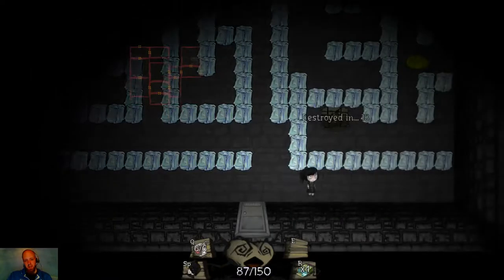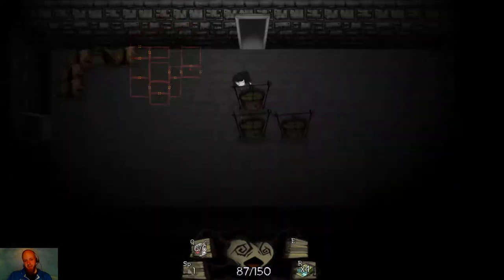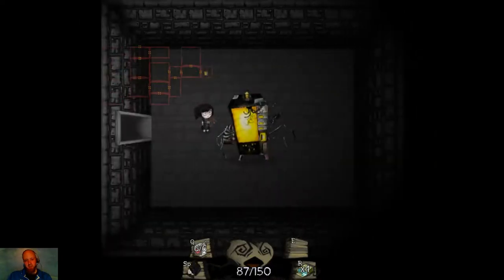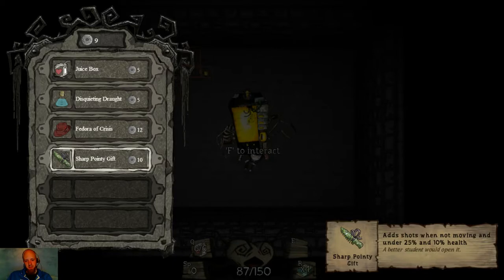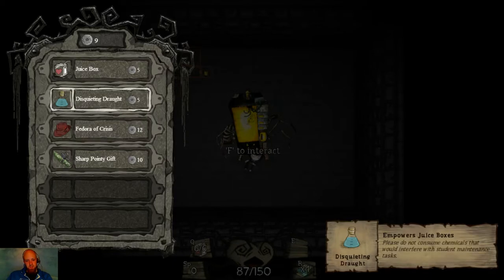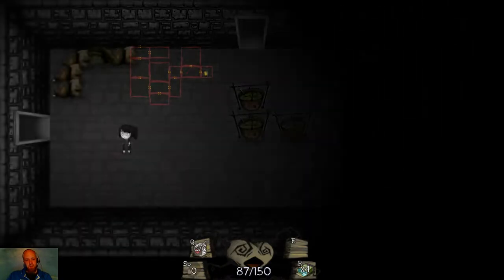And we got a chest here, which is going to be very easy to walk to. We get 9% dodge from Garbavan's Sense of Fear, and we find a vending machine which has Disquieting Drought. Yeah, we're going to buy that. We're going to empower our juice boxes a little bit. They'll be up to 25 now.